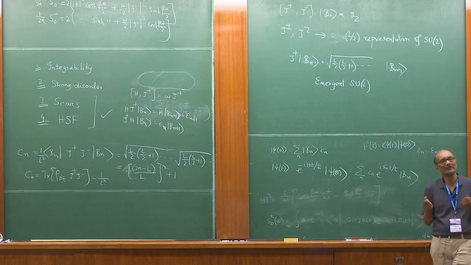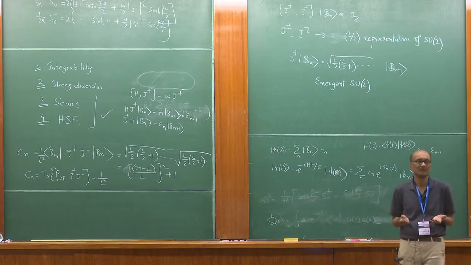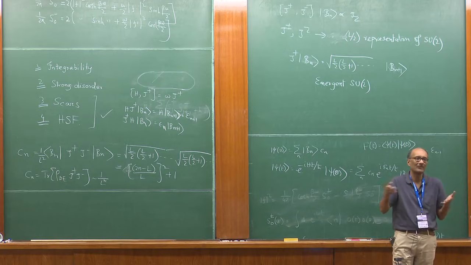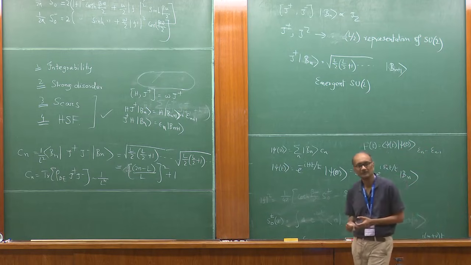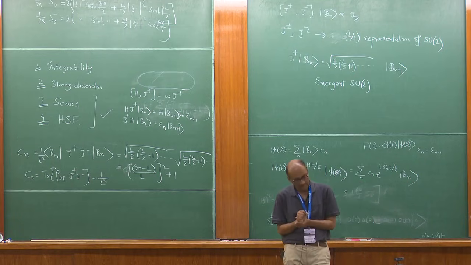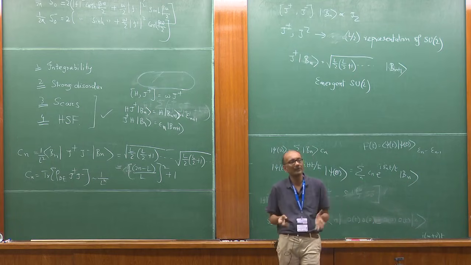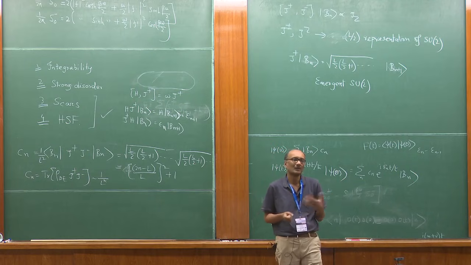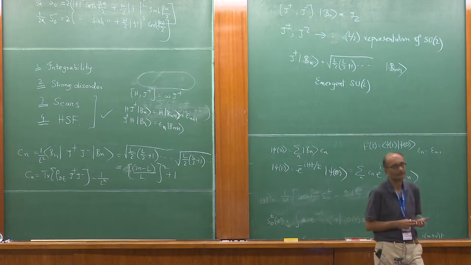Now immediately you will see that the dynamics is very different. The dephasing which leads to this thermalization, because of the presence of a large number of states, is not going to be here. It is restricted within a subspace, and that restriction happens because of this emergent symmetry. So once it is here, then you are done.